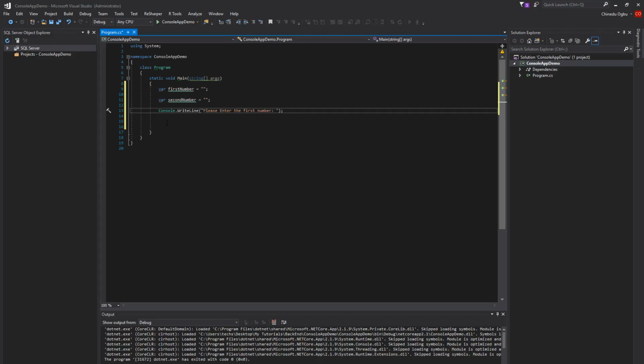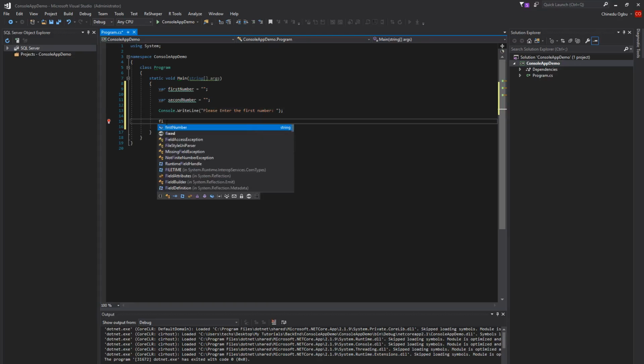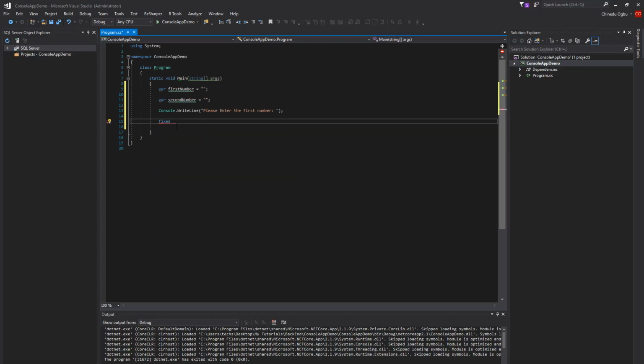So it will prompt you to enter the first number. When you key in the first number, there is console write line, then we have console read line. Console write line displays the information within it on your display.